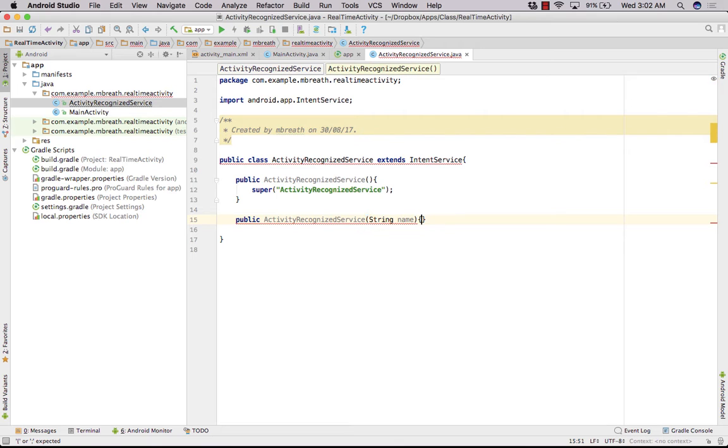However, we would not be using it. This would be a super, and then we pass this name. Right, now we need to implement a few override functions.